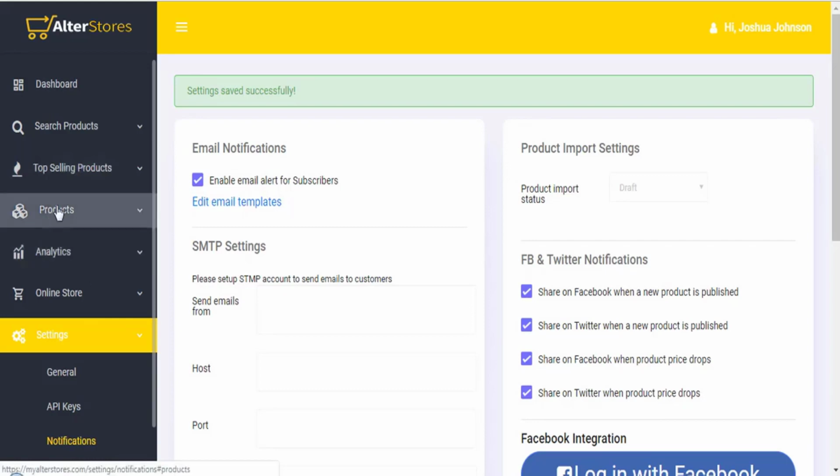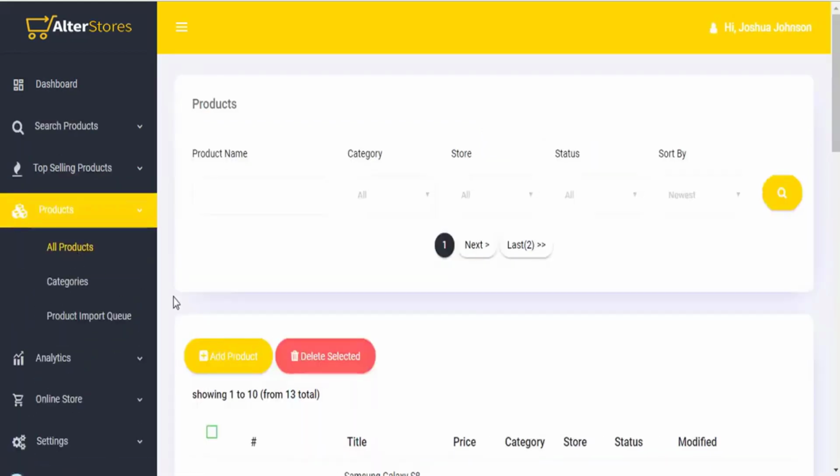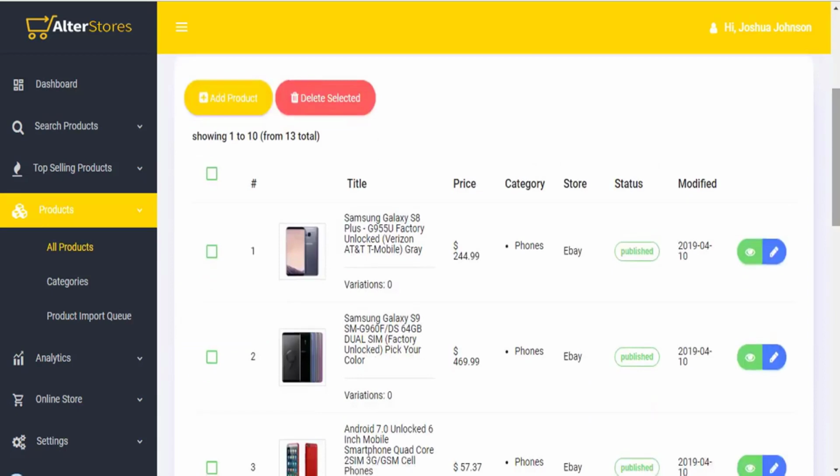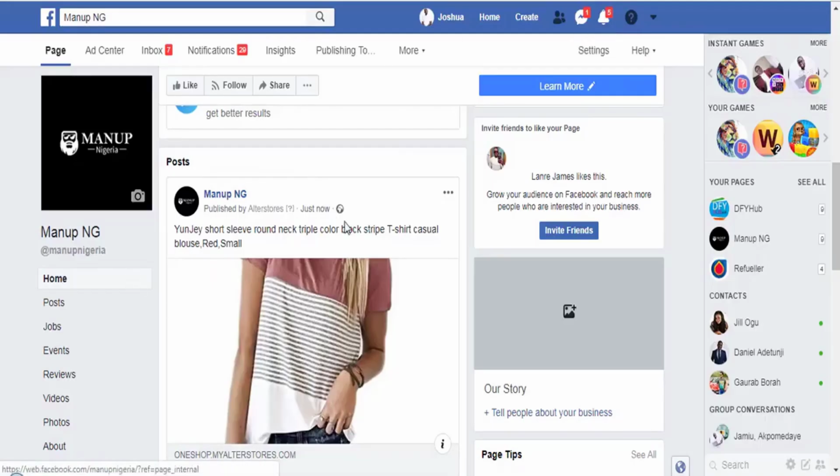So let's come over again and see all our products and see how many products we imported so far. So far we have 1 to 10 products imported. Right here you can confirm that this is one of the shirts we imported some seconds ago, and because we turned on our Facebook notification, right here on Facebook you can see on the page, activated just now from AlterStore, it says round neck tri-colored t-shirt casual, showing up here, and you have the image here.